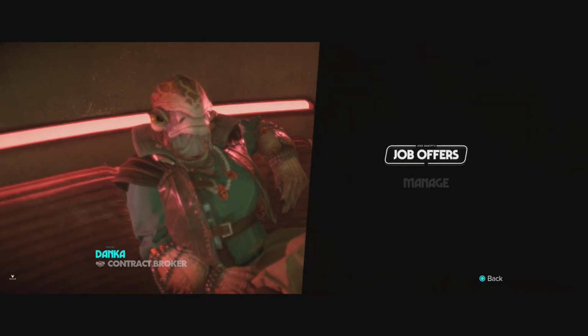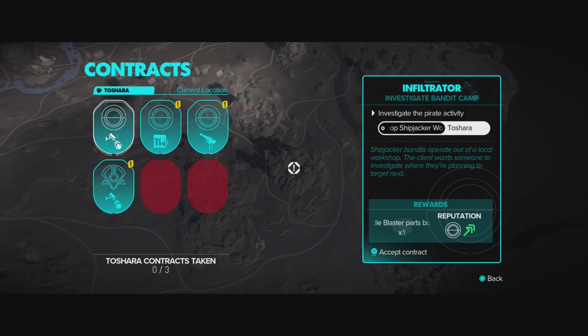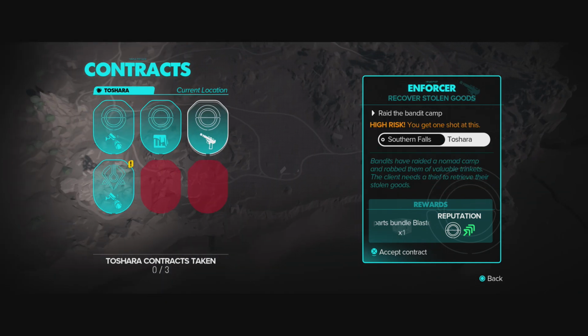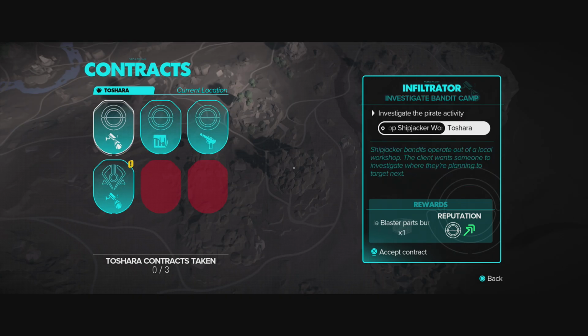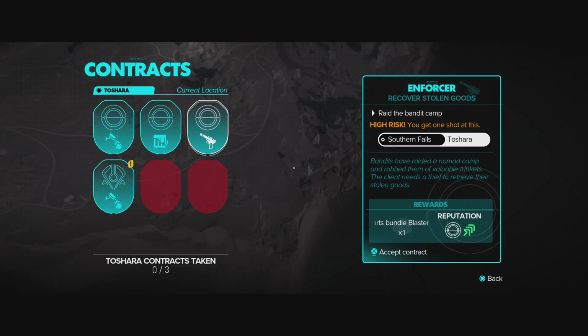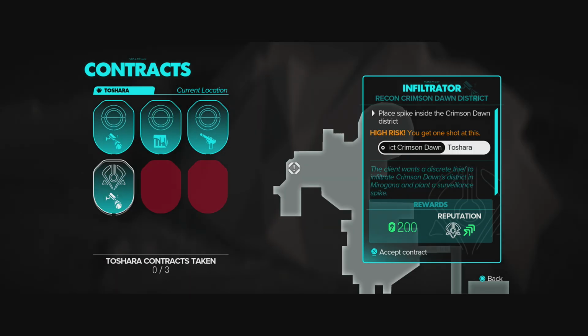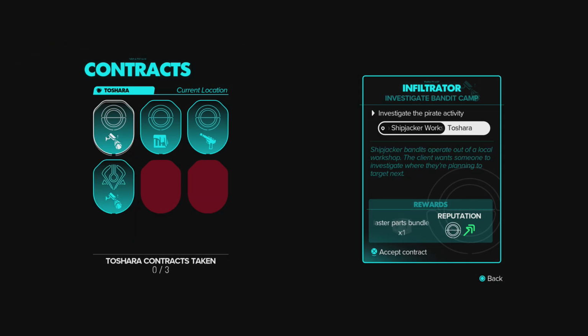Keep him busy, kid. Wow, they like giving me like 50 quests at once, huh? Investigate pirate activity, retrieve and deliver goods. Fast travel restricted, thank you. Raid the bandit camp, high risk, you'll get one shot at this. Okay, I can't read. Place spike inside Crimson Dawn District. But I don't care for it.